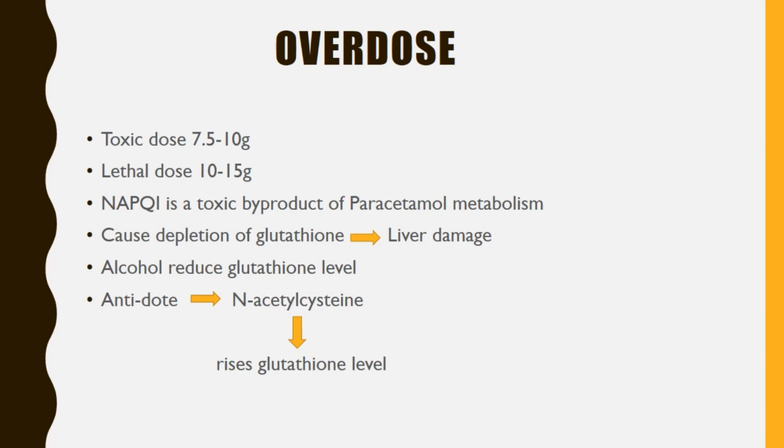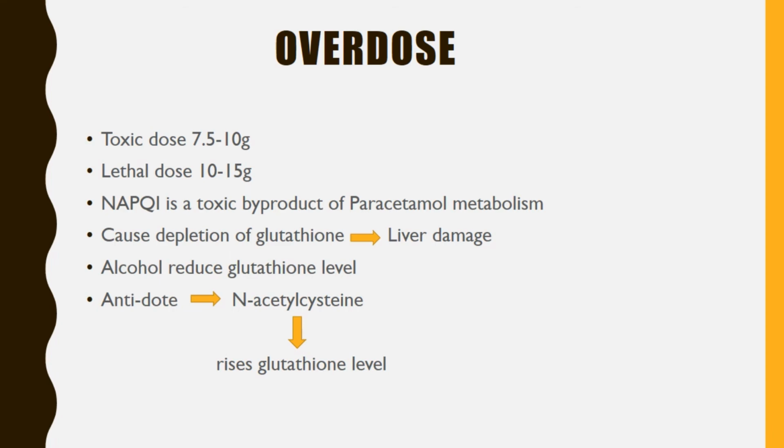Overdose or toxicity. The toxic dose is 7.5 to 10 grams, which is far away from the maximum normal dose, and the lethal dose is 10 to 15 grams, in which death occurs due to multi-organ failure. NAPQI is a toxic byproduct of paracetamol metabolism, which causes depletion of glutathione that leads to liver damage.